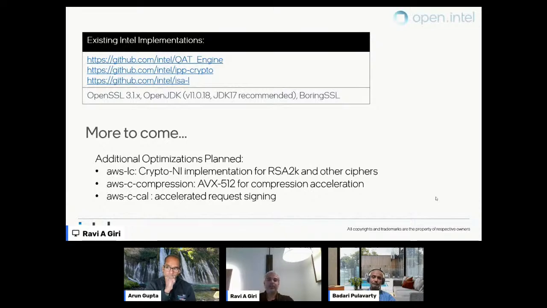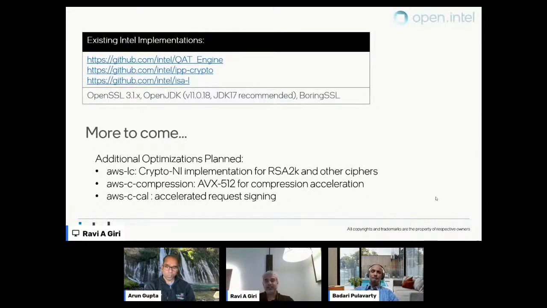You can think of all the work that we were showing so far as a quote-unquote single buffer implementation. The QAT engine has a multi-buffer implementation, so you can go up to 8x throughput improvement on some of these that we are showing. We're at 2x right now, right? And the QAT engine in turn uses additional underlying libraries like IPP Crypto and ISA-L. IPP is the Intel Performance Primitives, ISA-L is the Intel Storage Acceleration Library, and these are well-maintained open source libraries that have had a strong history of contributions on an ongoing basis.